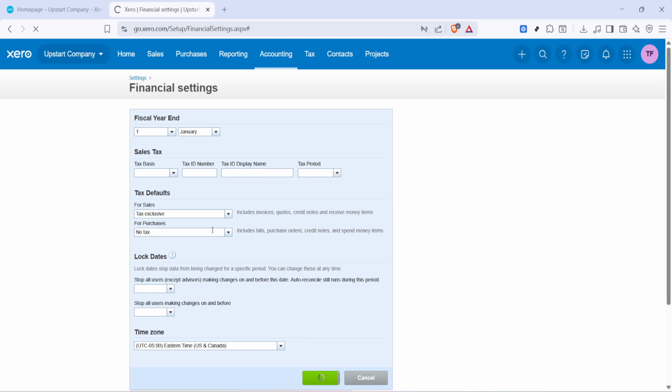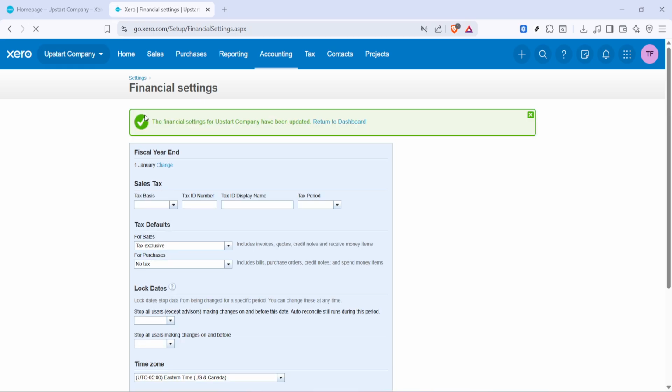A few helpful points about what happens next. Changing the year-end updates how Xero structures your reporting periods going forward. It does not automatically post journals or alter historical transactions. If you adjusted the year-end mid-year, your comparative columns may look different because they're now aligned to the new cutoff. If anything seems unexpected, refresh your reports or rerun them for the intended date range.